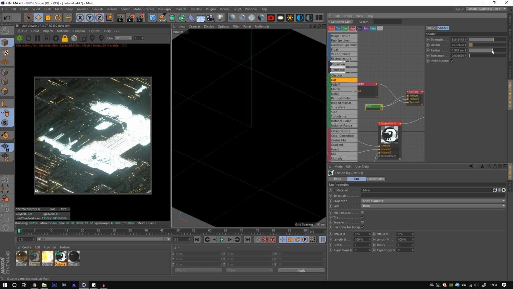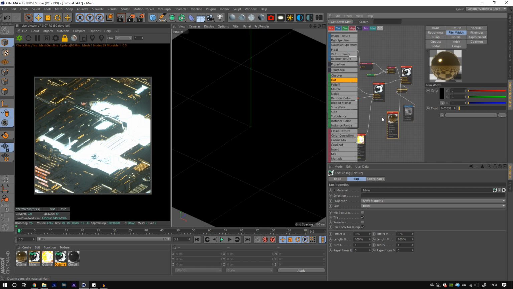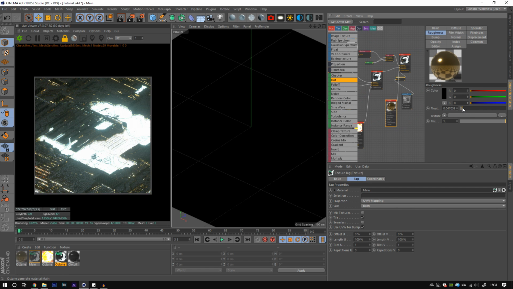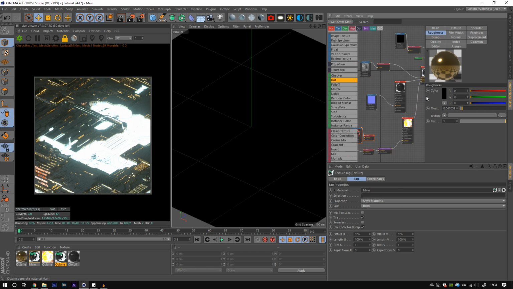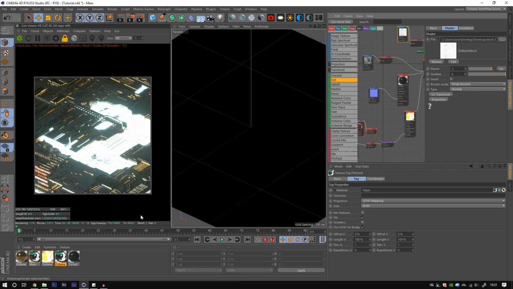Dirt maps can get a little bit messy, but they're fun. Dope. That looks sick. Right, cool. We'll leave that there. And what I'm going to do is try and subdue that a little bit more. And also, you know what, I like how matte this is looking, so I think I might leave that.